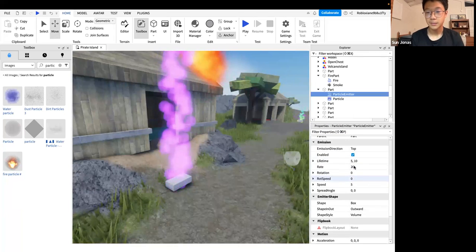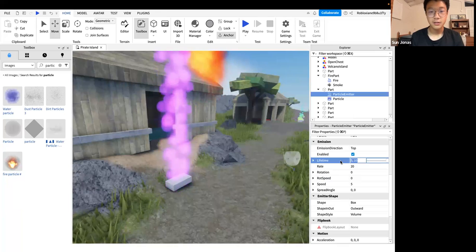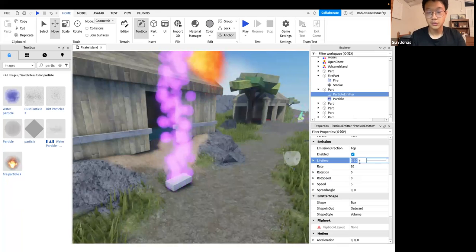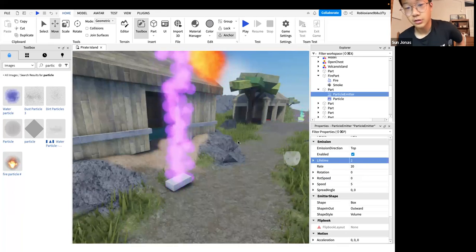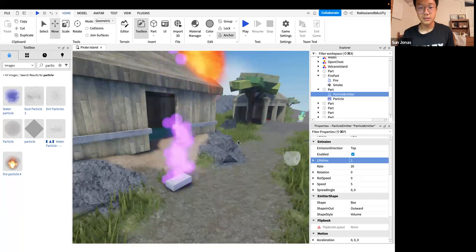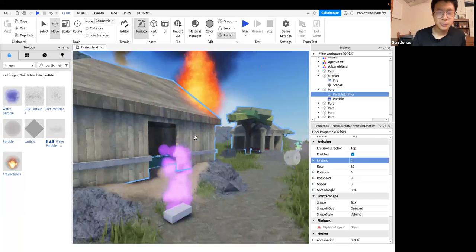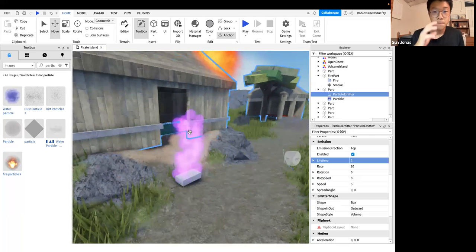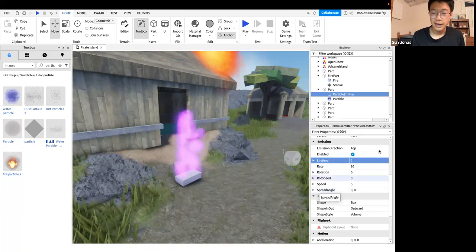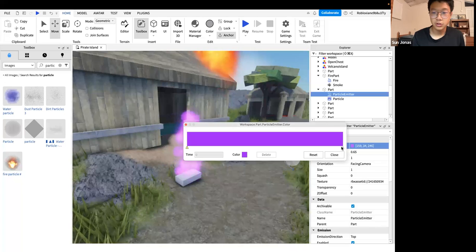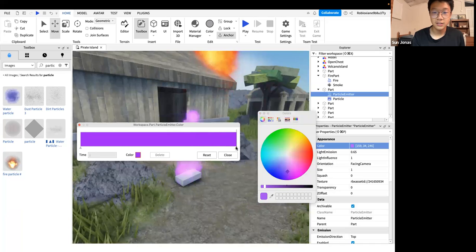So first, let's make the particle live shorter. I want each particle to disappear after 2 seconds. So I'm just going to write 2 over here. And now you see each particle disappears after 2 seconds. And that's called the lifetime of a particle. And now we're going to make a particle turn blue before it disappears by clicking on here, and you can change to a blue color.